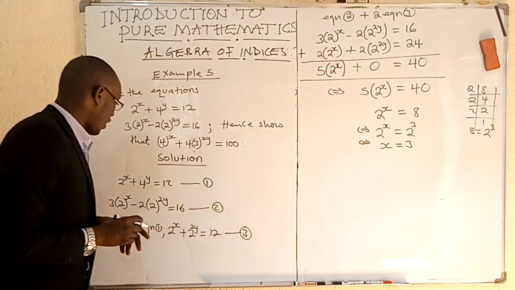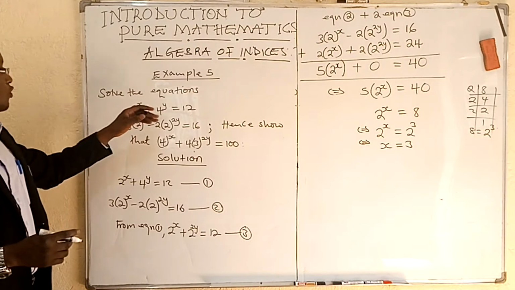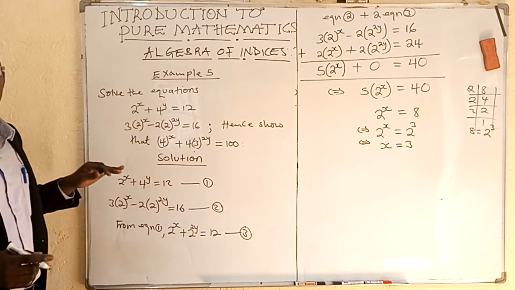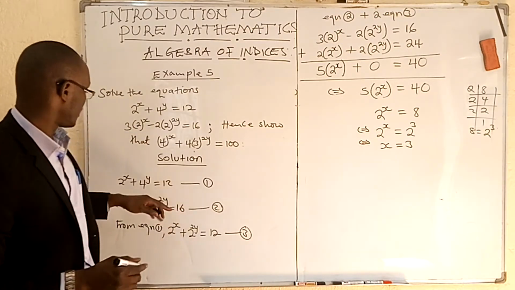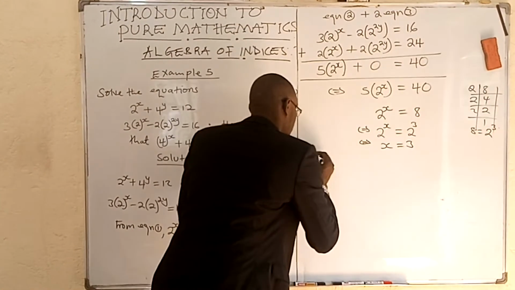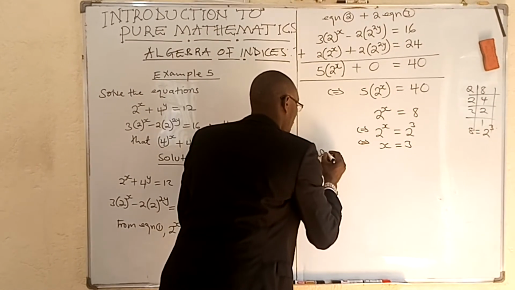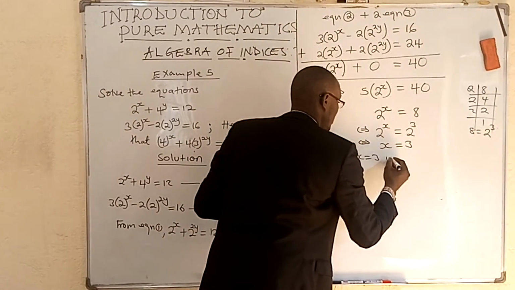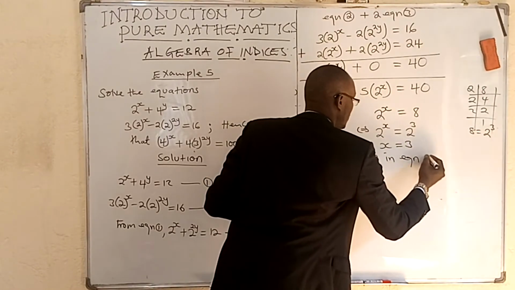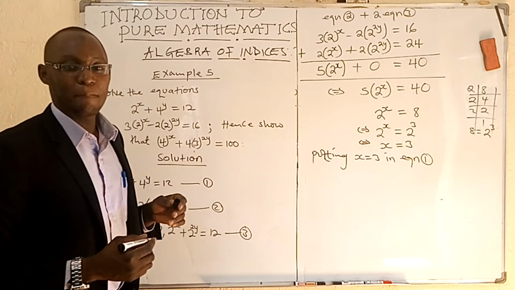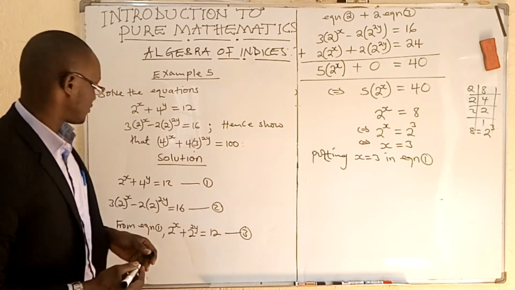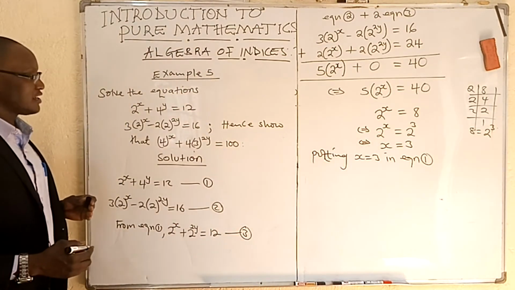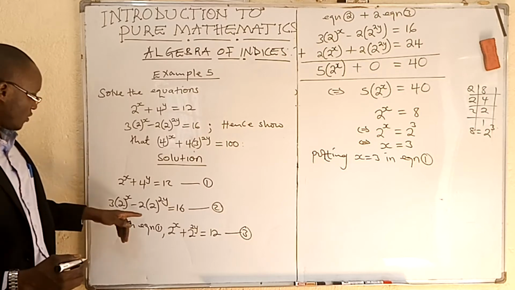That is very good. Now, if x is equal to 3, we can get one equation, substitute the value of x, and then finally find the value of y. The value of y. So, which equation is that? We can think of equation 1. So, talk to the examiner. That put means examiner, or putting, because you are not commanding him. Putting x is equal to 3 in or into equation 1. Talk to the examiner. But you should mind the speed. Or you can tell him substituting for x in equation 1. Very interesting matter. So if we do that, what are we going to get?